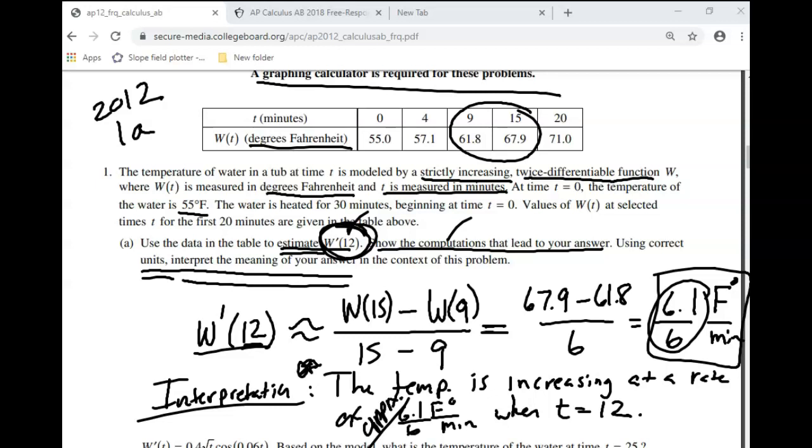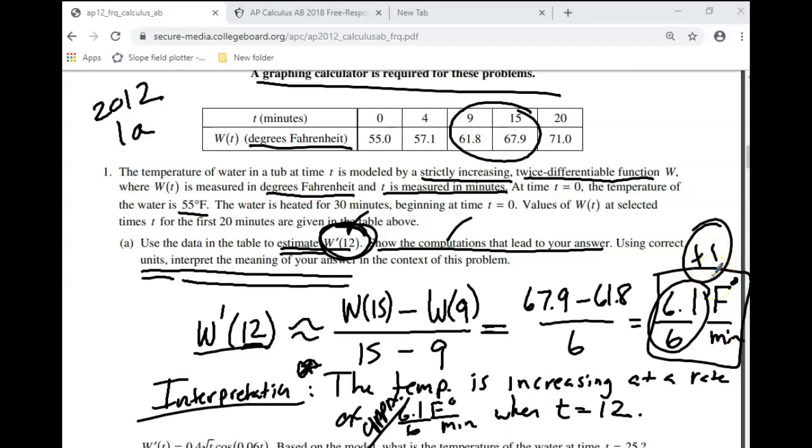Now, how would they grade this? Well, the last problem, what I told you, I looked up the answer key afterwards and how they graded, and I was right. They don't give you a point for your work and a point for your answer and a point for the units. They actually make this part here all worth 1 point. So if you could get 6.1 over 6, and you leave out the degrees Fahrenheit per minute, you don't get that point. There's no half points or nothing like that. So it's a package deal. You have to have that whole thing there.